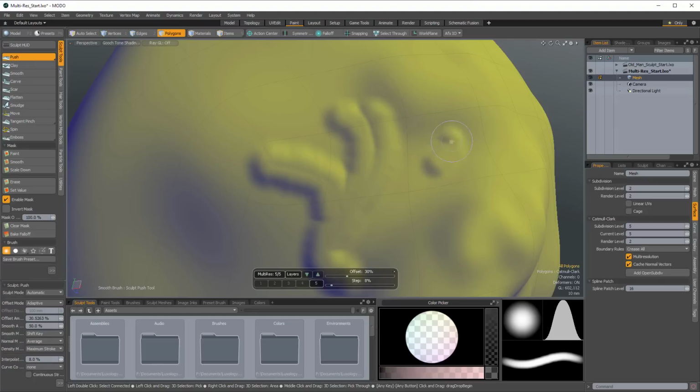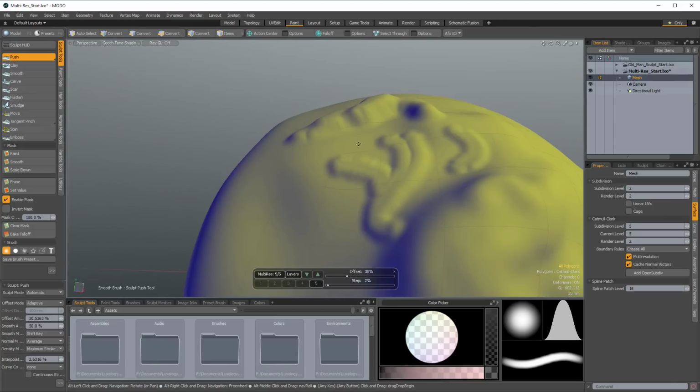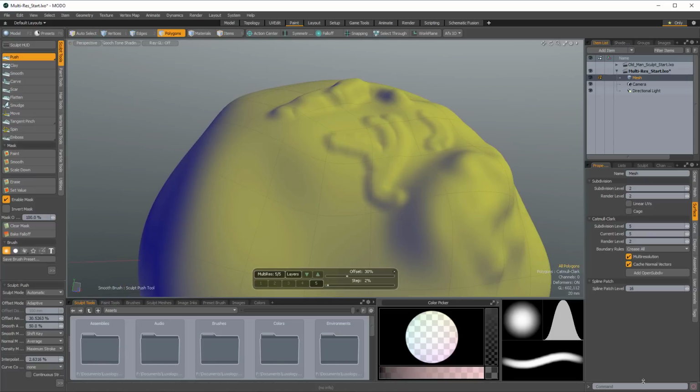So when we can see polygons, we're basically sculpting on more resolution than we have at this point. So if I zoom out a little bit, you can see, okay, so about here, we're seeing polygons. If I zoom out a little bit more, maybe here, it starts to get a little bit smoother. So this is going to be something that's going to work a little bit better, right? Let me take my steps down. There we go. So pay attention as you begin to increase your levels to the amount of detail that you actually have available. And so we can see what's going on here. I'm going to turn on my GL meter.